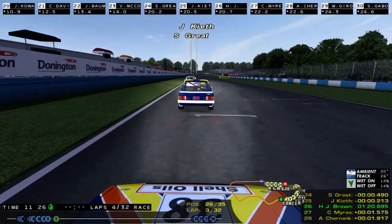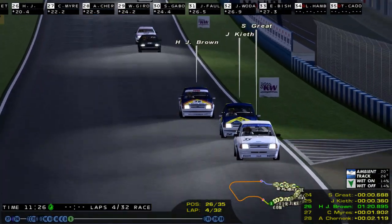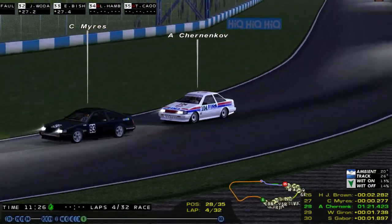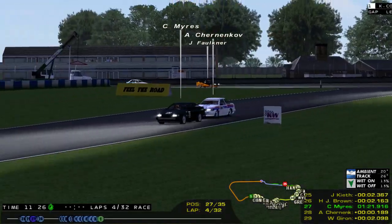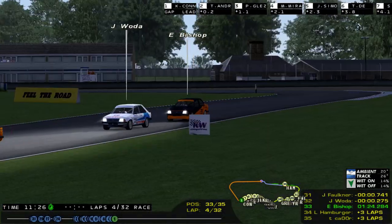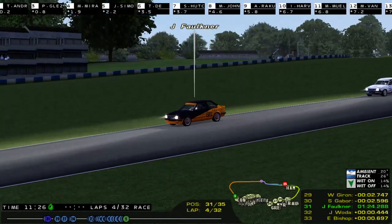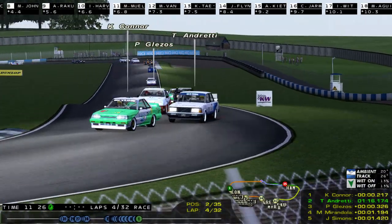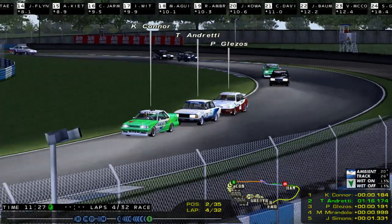Yeah, they're actually good, they might dominate Class 2, as Chernenkov has already dropped down to 28th. Horrible start, the man started on 22nd and pole position. Chen Meyer's amazing. Amazing comeback. He started like 33rd and he's already up into 27th. Yeah, and then we have the escorts. But it doesn't seem to be any rain. Yeah, the two escorts of Bishop and Faulkner have swapped around. Bishop was on the pole, Faulkner third in the class, and they've swapped around now.